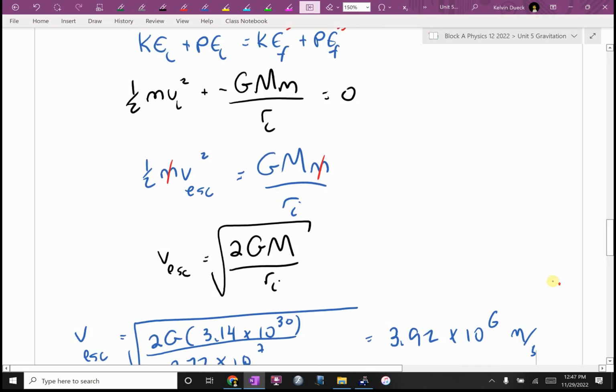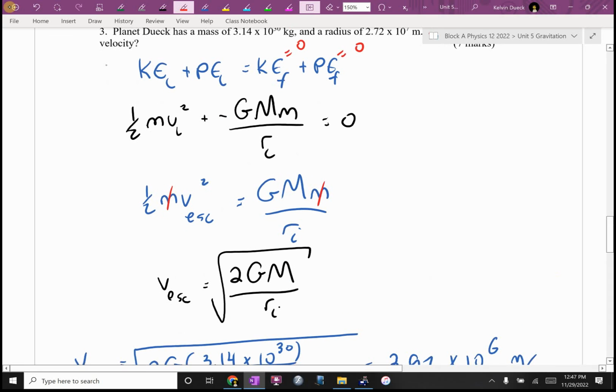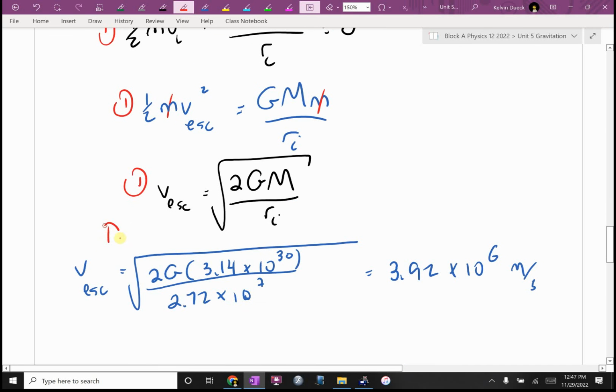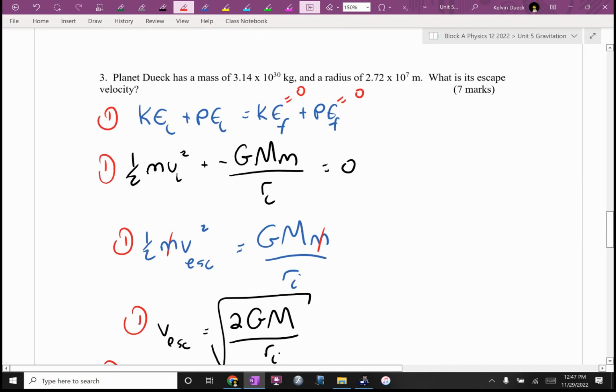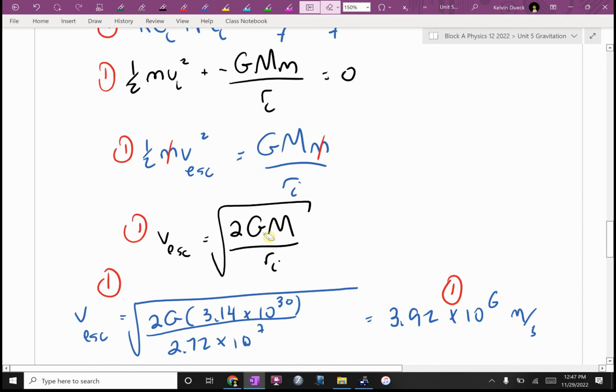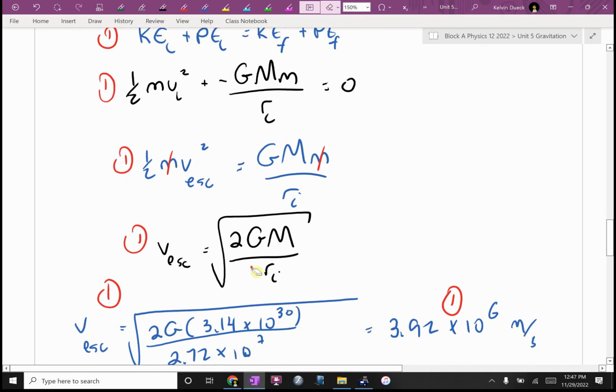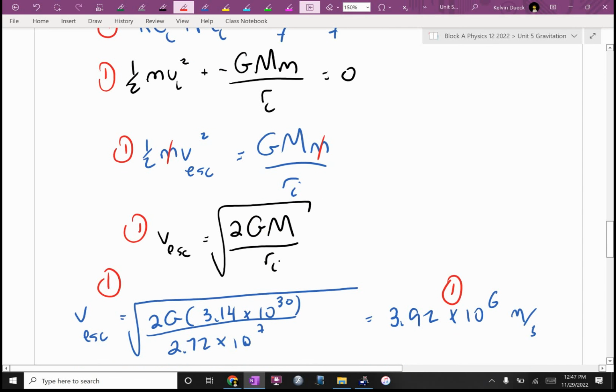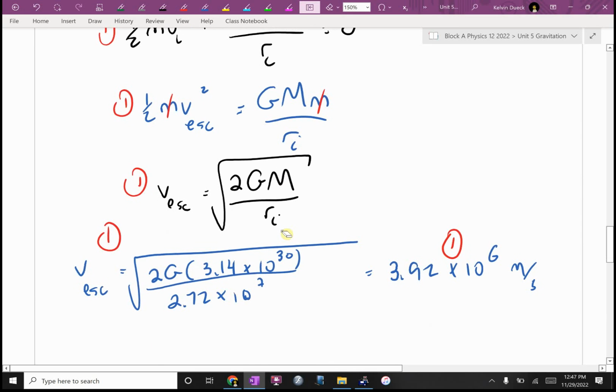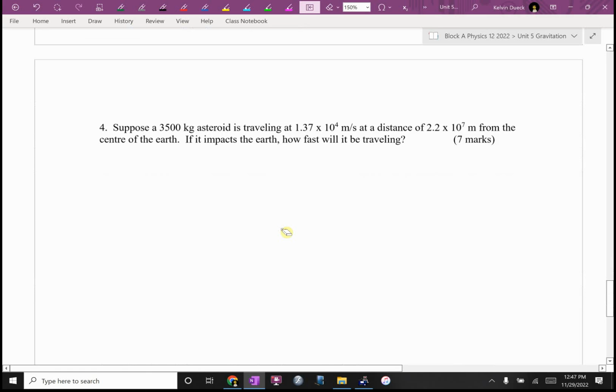Okay? If you got that, 7 out of 7. Otherwise, I would probably go 1, 2, 3, 4, 5, 6. And I'd probably give you 7 marks, the extra mark, if I saw that you'd realized it was equal to 0. Again, if you jump straight to that because you've memorized it, then I would say, oh, you've got 5 out of 7 because that's how much derivation to get there. Okay? Is that okay, Cohen? You're counting up your marks? Okay. This last one?